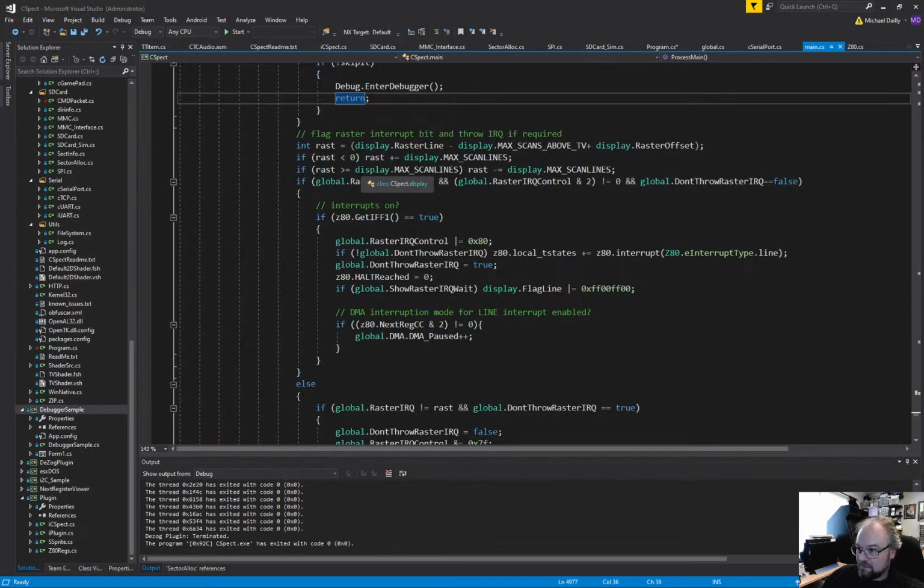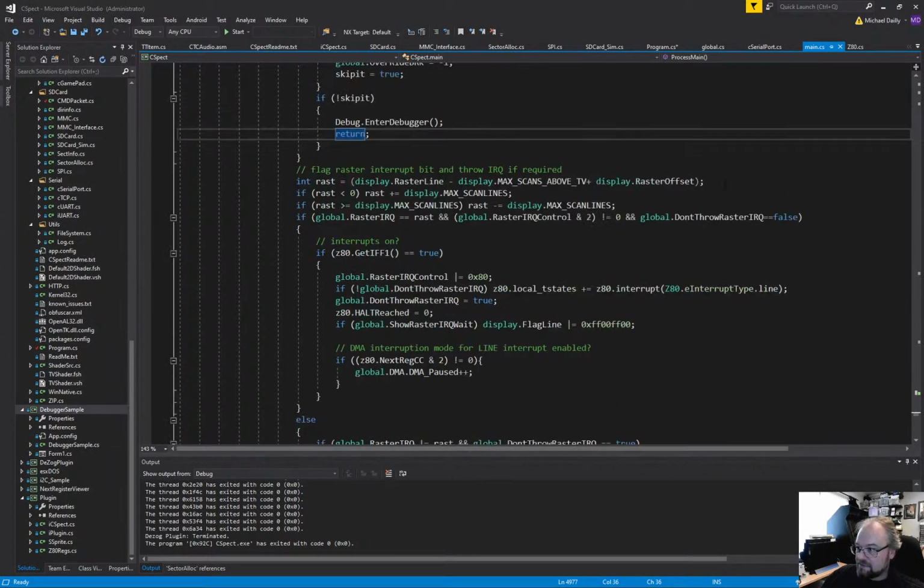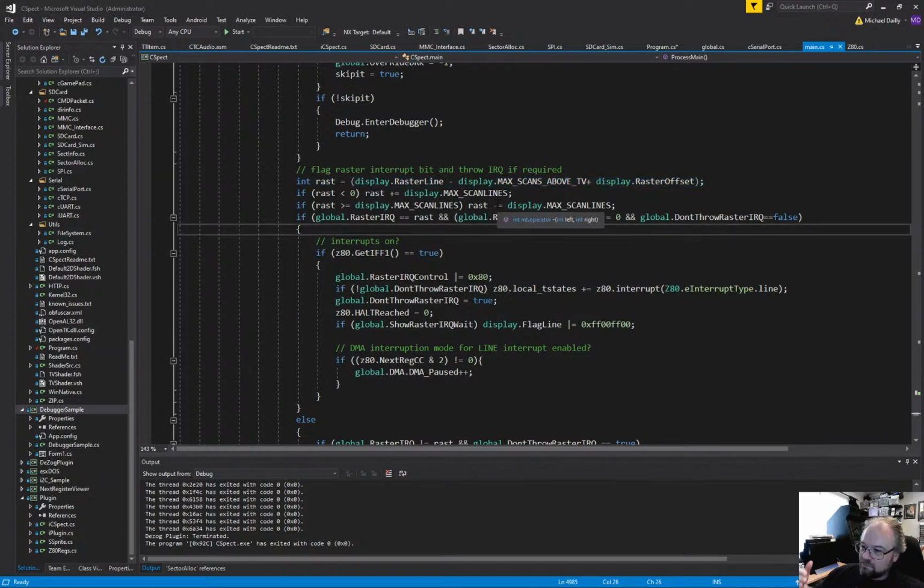So if we're not in the debugger, then we start looking at the raster line stuff to see if we want to throw raster interrupts. Now you've also got to adjust it for the scan lines. Although my drawing starts 32 scan lines above where the screen is, the next 0 scan line is actually the top of the screen, not the border. So you've got to adjust that. You've also got the raster offset, an X register that just subtracts off again as well. So you've got various calculations to find out the raster line you're actually on.